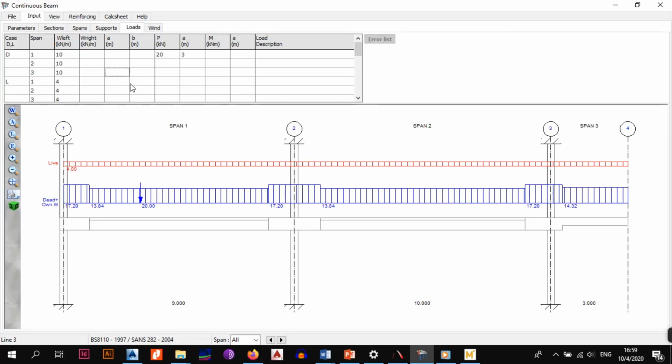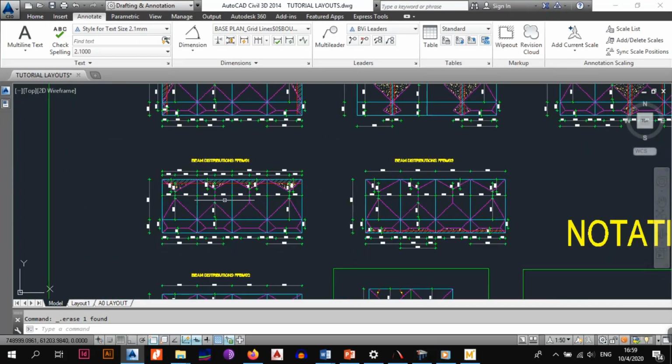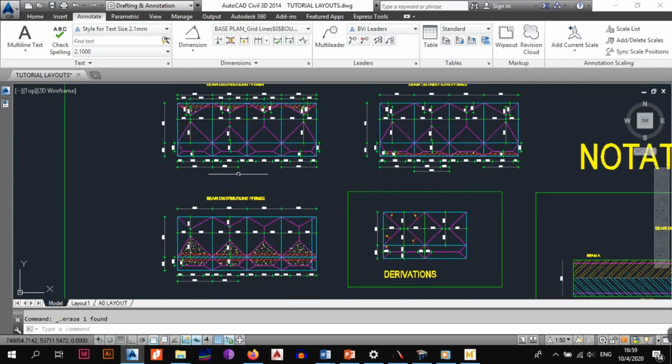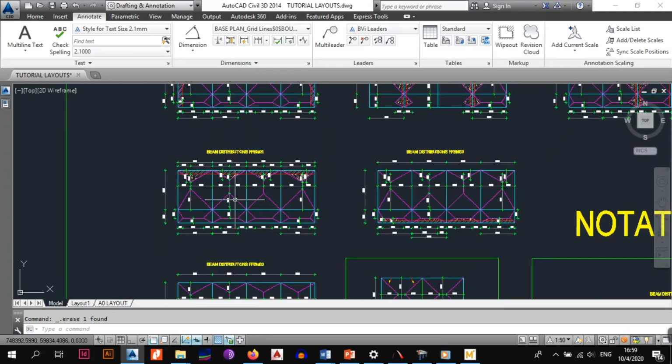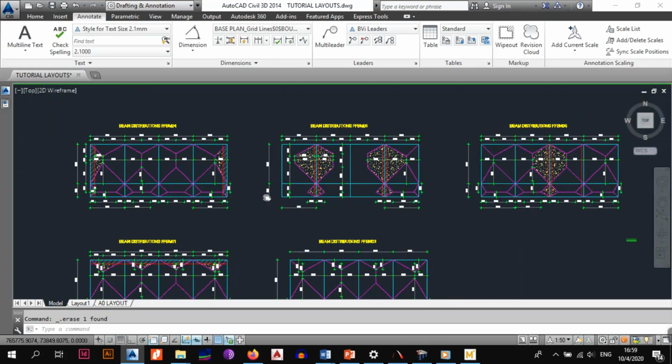So please tune into this series. Don't skip. Just go to the next video, watch it as we continue. The first thing that we're going to do in that video is design a first floor beam. I think we should start with beam 1. It's an L beam, and then we move on to beam 2. It's a T beam. We would have done all the beams, and we can see if we can finish all of them, but let's do the L beam first.